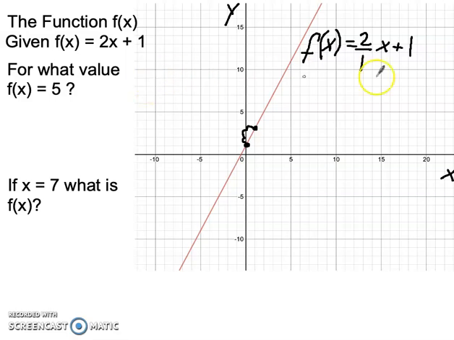Now, sometimes in a textbook you see the question, for what value f(x) equals five? And that's where students get lost because they don't understand what f(x) means. So as we can see here, we have for what value f(x) equals five. Now this is a function of x, so for what x is my y five?